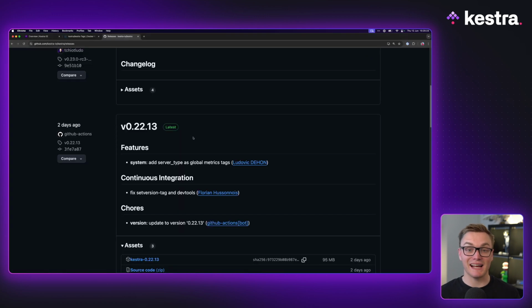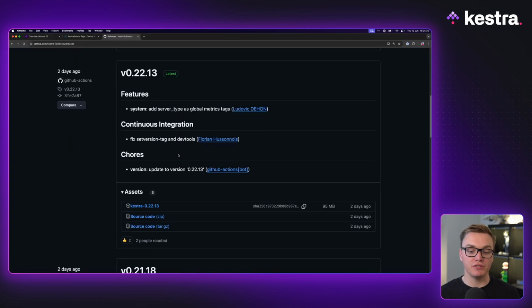Now, if you're using the standalone .jar file, what you can do is again download the jar file from the GitHub releases tab. I can access that here, and then when you download that, just replace what you were using with this one, and it will then use Kestra with this. So then you just start it up with the command line prompt as you have been doing, and then it will use the newer version of Kestra. This won't auto update in the same way that maybe Docker will or Kubernetes will, but it's important to understand how you can change the version without removing any of your existing data.